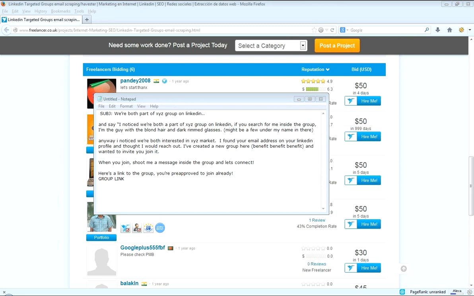Even in this email, you could even incentivize them to join the group. And the nice thing is you're not promoting much at all. It's very unassuming. All you're promoting is joining a free group. You're not selling anything. You're not telling them to click on a Viagra ad. So it's very unassuming, and especially if you include a lot of personal detail like this, it can be very, very unassuming and disarming. You want to try to be really personal in your tone as well, be really colloquial when you email them. So especially you can incentivize, but make sure you're very personal when you incentivize. Don't make the pitch too hardcore there.